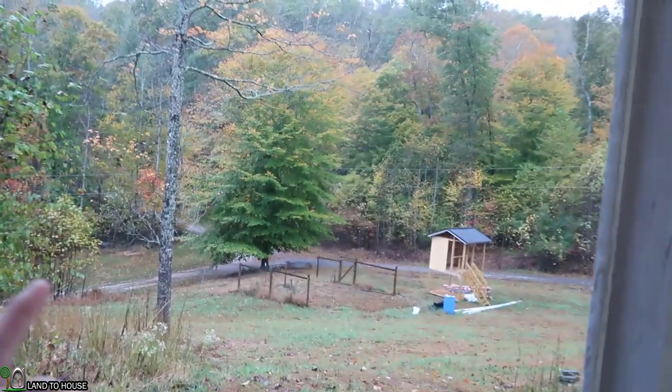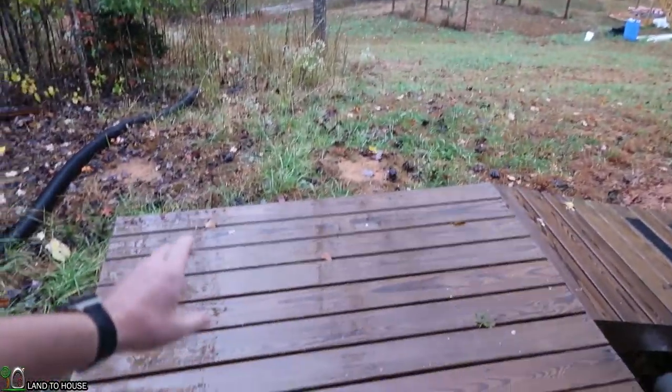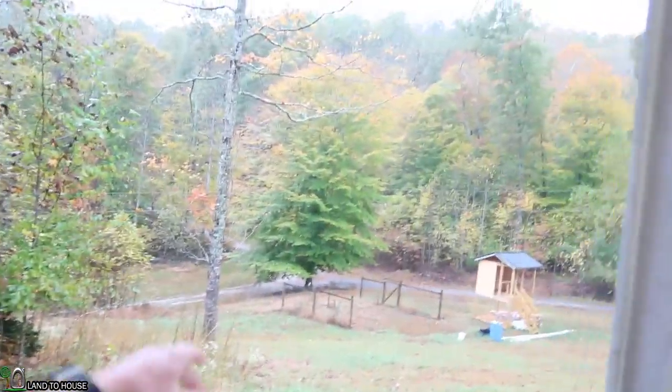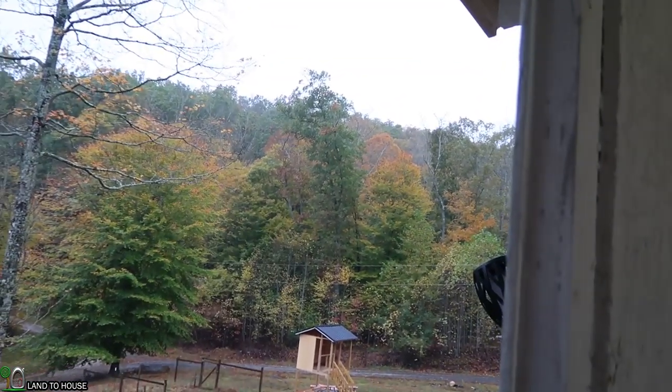Welcome back to Land the House. Last week I was rather sick and it's carried over into this week, but the voice is feeling a lot better. It has rained for the past six hours or so and I don't think it's going to let up anytime soon — just a steady casual rain that will probably be here all day. But trees are starting to turn and it looks quite nice out there. I work third shift so I'm tired, but I'm going to hang out here in the shop for a while.